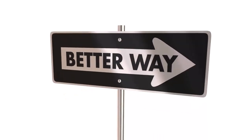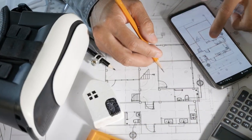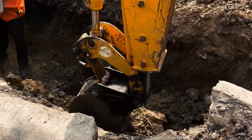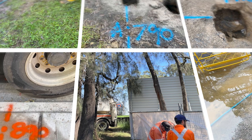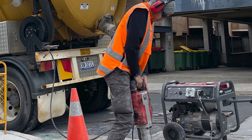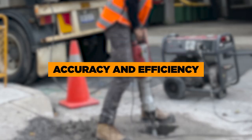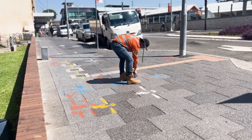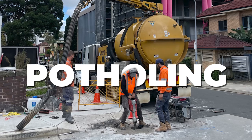There's a better way than the traditional low bid construction design plans that really cause chaos to the crews and site when it comes time to excavate. Get ready to dive into the depths of this utility verifying technique that has been around for donkey's ears. It's finally been executed by professionals with great accuracy and efficiency on construction sites with the help of subsurface utility information surveys. So put on your steel caps and high viz and let's get potholing.